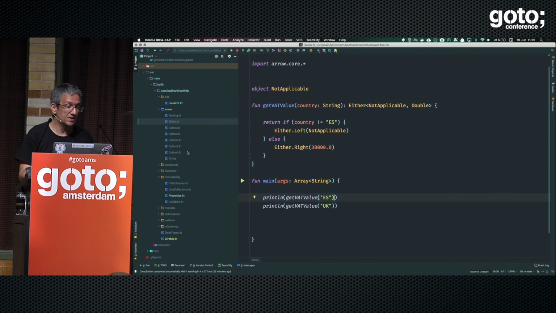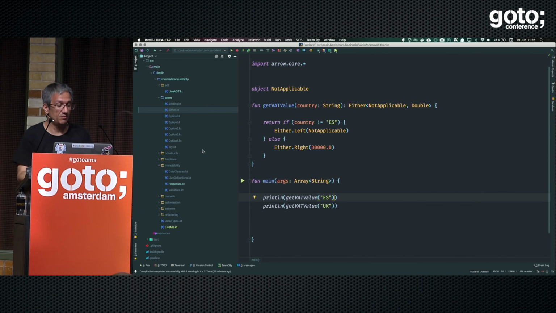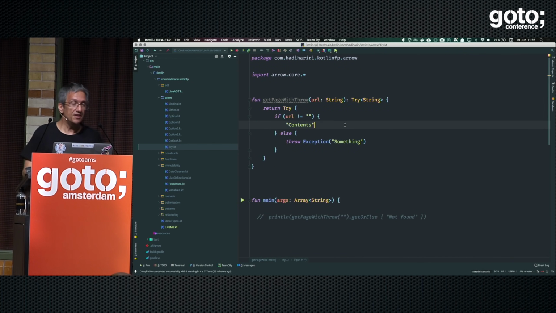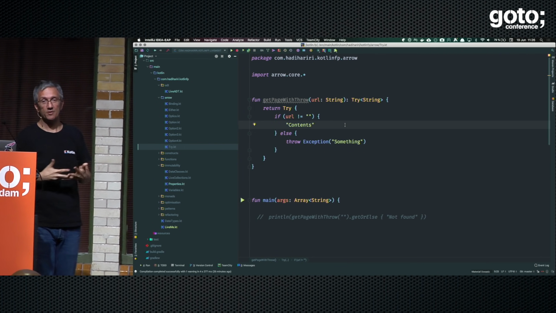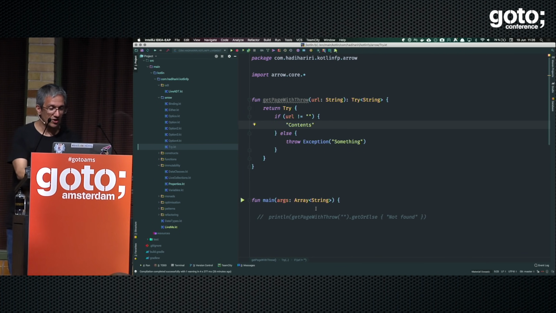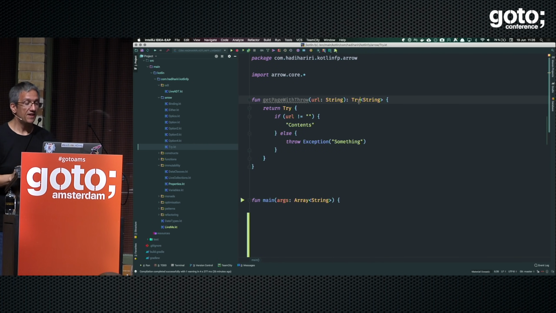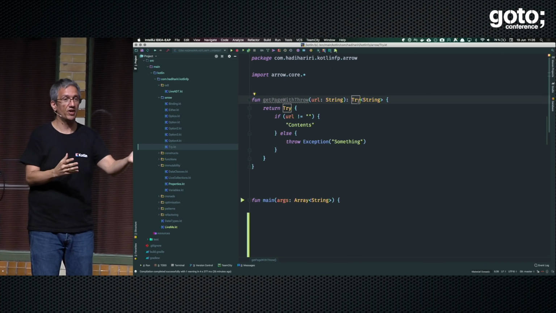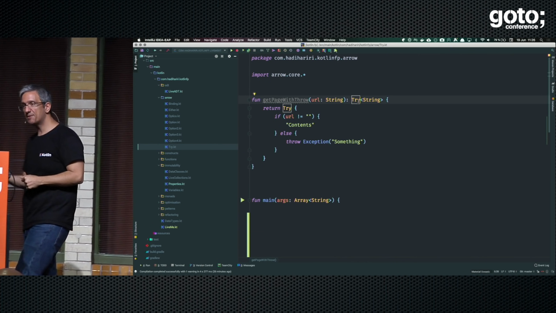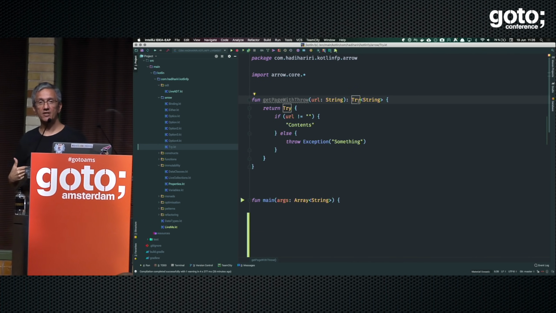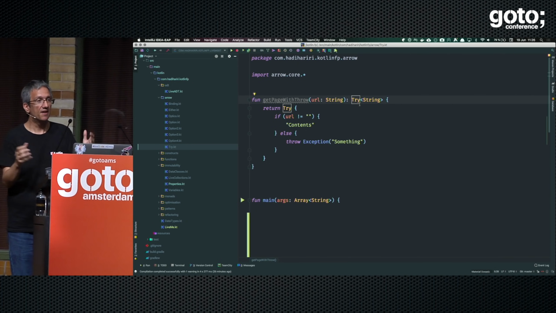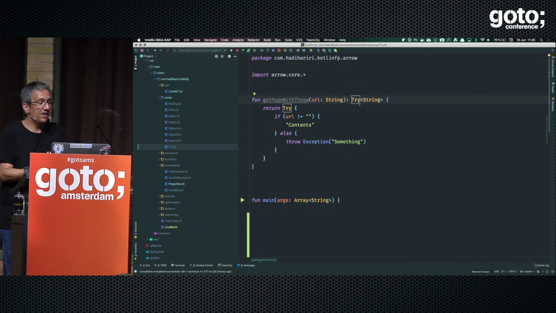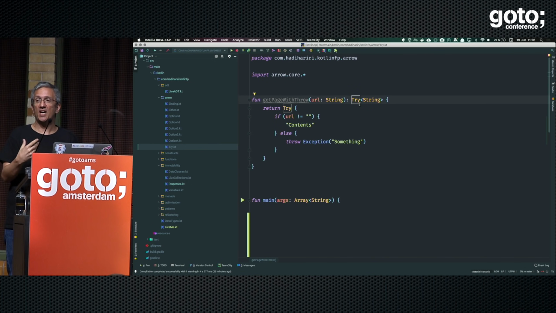But there are times, for instance, that I want to actually stick to the concept of exceptions. And there's another type that is part of Arrow as well, which is called try, which allows me to do exactly this, right? So in this case, what try does is it essentially says that this signature, this function, can return either an exception or a string, right? So it's being explicit. It is now moving away from lying to me, right? Because if this was just a string, then I know that this is going to just return a string. But in this case, it's saying, no, this can actually fail. So it's kind of like checked exceptions, except you don't have to mess around with all of those checked exceptions.